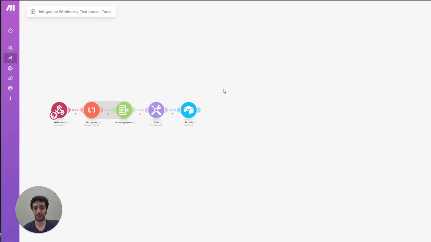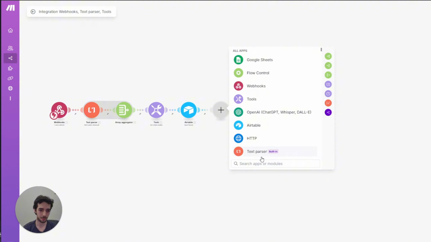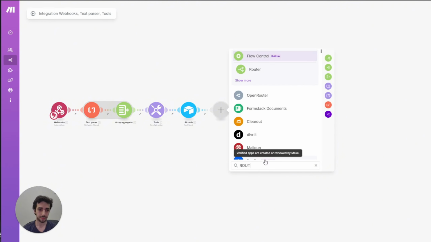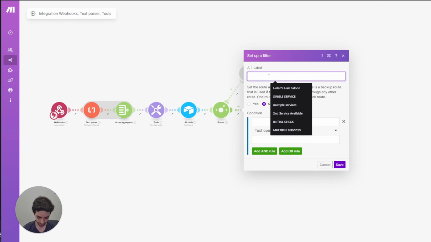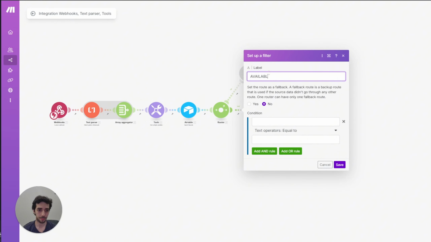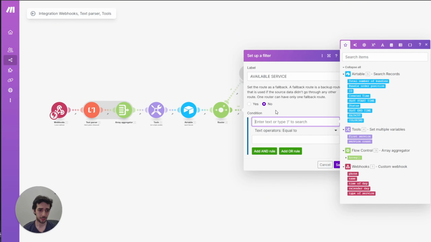Let's take the simplest path, where the customer is only inquiring about one service, whether it's haircut or coloring. We have searched the availability, and what we need to do is have a router module, first of all. If the service is available, and we're going to set a filter for that, available service, the condition for that, the length of the ID of this module, every module has a number, very helpful.